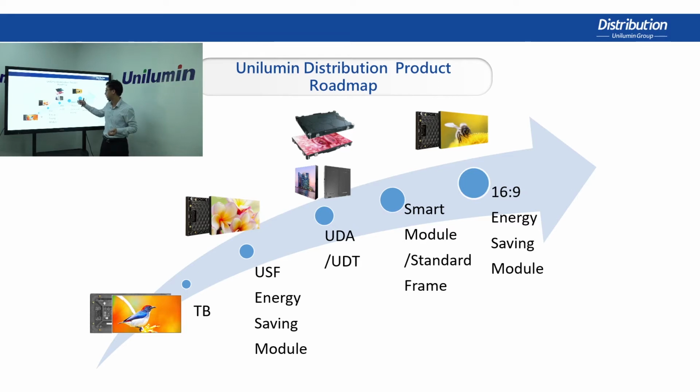Now we are still on the way to research the smart modules. They have a lot of surprising functions, and later when it launches, we will tell you about how surprising it can be. The last is about the new modules. About this one, the size is 16 by 9. Do you know why we design this size? Because for our human eyes, when we look at the display at the ratio of 16 by 9, that will be most comfortable for us. This design is friendly for the users.